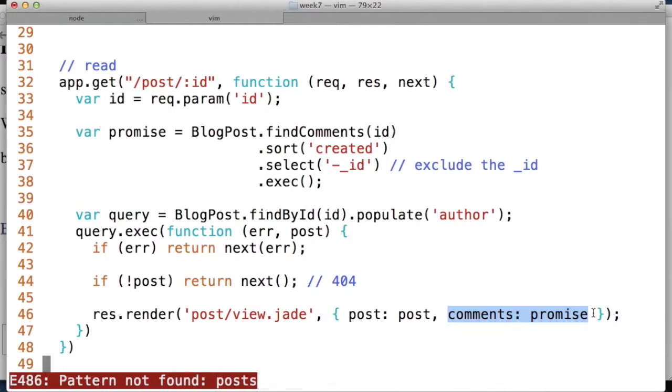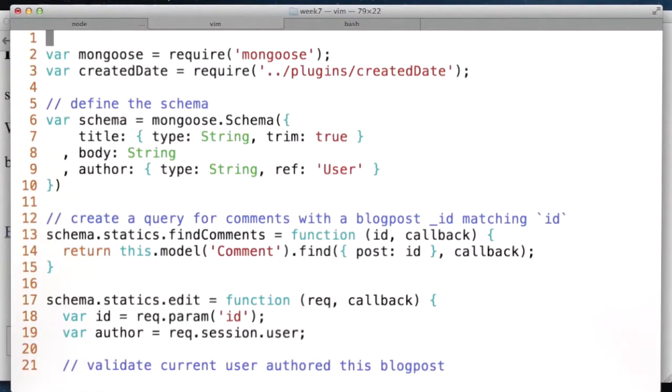Let's take a look now at our new method, findComments, that's part of the blog post model. So now we're taking a peek at the findComments method we defined in our blog post model, and all it does is accept an ID and a callback. We create a query for comments, and we want to match any post with a matching ID, and then optionally accept a separate callback parameter. If we don't pass the callback, what you'll notice here is we're returning this statement. If we don't pass a callback, we return the query object that's created. If we do pass a callback, Mongoose executes that query, and then it returns a promise.